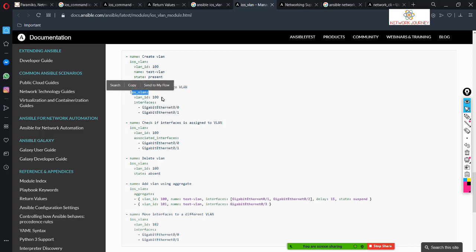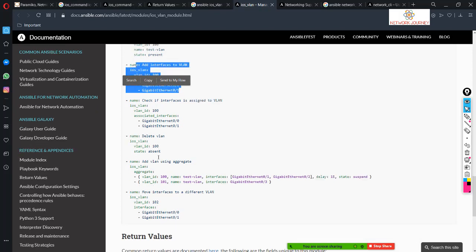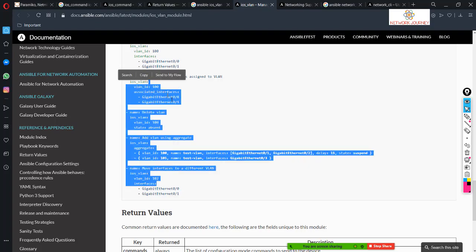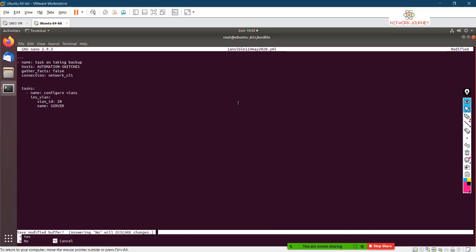So you have ios VLAN, where you're mapping VLAN 100 on these interfaces. So basically a layer 3 interface or layer 3 VLANs, whereas this was layer 2 configuration. You're creating a VLAN and giving it a name. So this was L2 VLAN creation. This is L3 VLAN creation. Then you can make use of the port channel to aggregate, where you define your VLAN, the name, the interface, basically the two members, and all other things. So a pretty simple script.